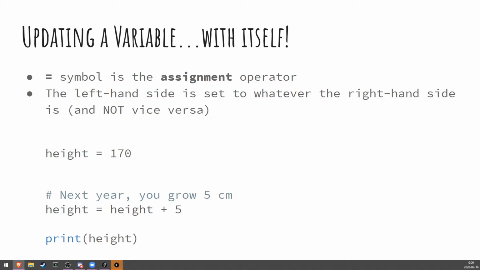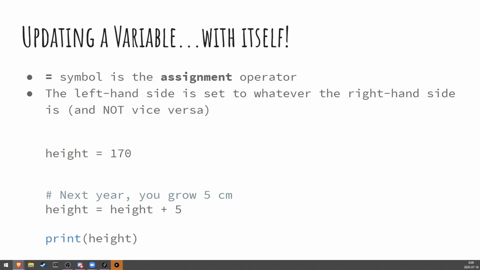So the equal sign in most basic math describes a relationship between the two sides, right? So in math, if you say x equals 5, that's saying that the value of x is 5. But in programming, equals has a slightly different meaning. Here it means assignment. So when we say x equals 5, that isn't a statement about whether or not x is 5.